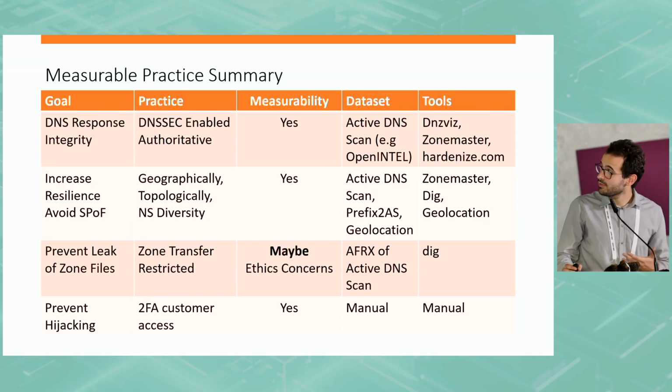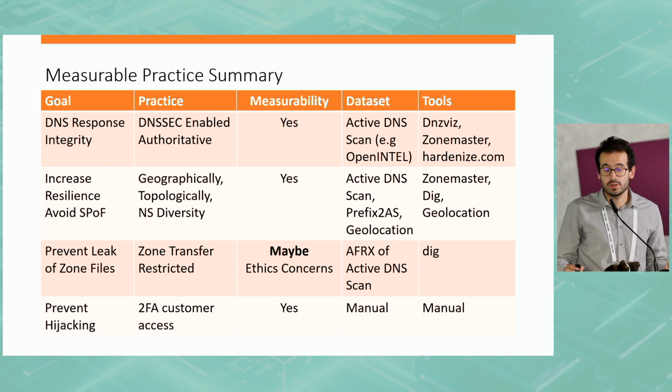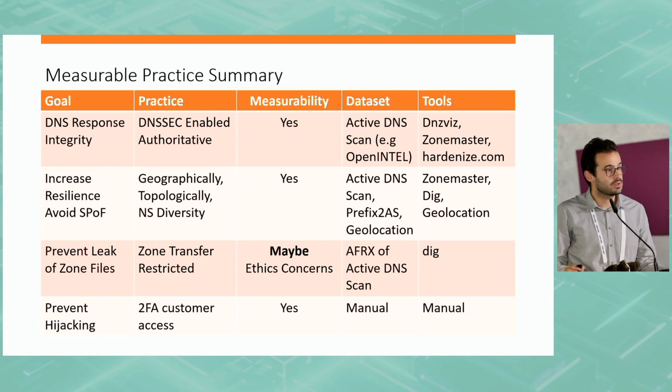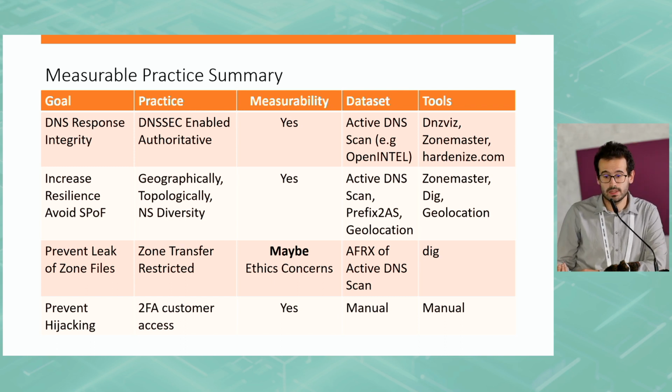And I mean, you can find this best practice pretty obvious, but obviously this is something for all the kind of DNS operators that are out there. And the first best practice for sure is to enable DNSSEC on your authoritative name server, so provide DNSSEC signed answers. And the question is if this best practice is measurable. The answer is yes. This best practice is currently measurable and it's currently measured. And this can be measured at two levels.